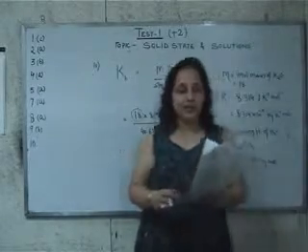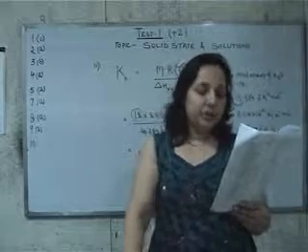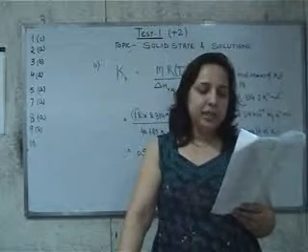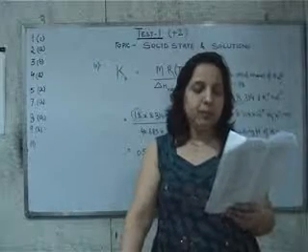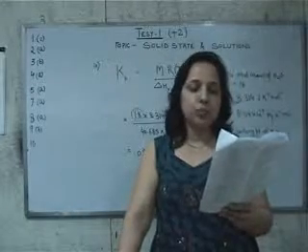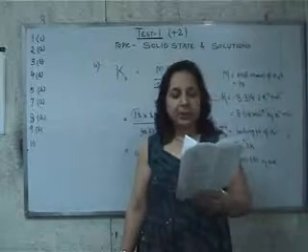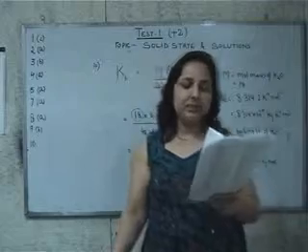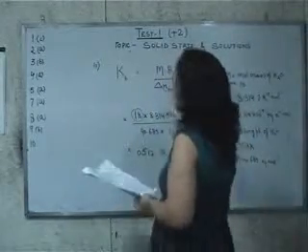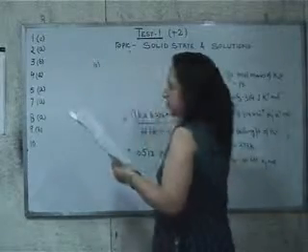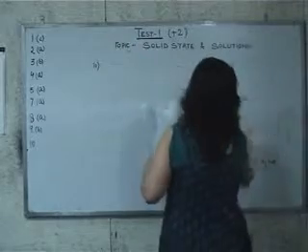Question number 11: calculate the molecular weight of a substance if the freezing point of the solution containing 100 gram of benzene and 0.2 gram of the substance is 0.17 Kelvin below that of benzene. The cryoscopic constant of benzene is given as 5.16 kg per mole. In the 10th question, your option is A alpha. Now we are going to solve the 11th question.